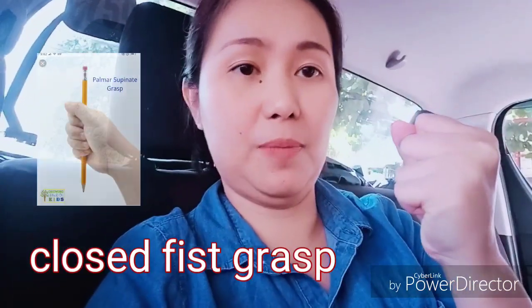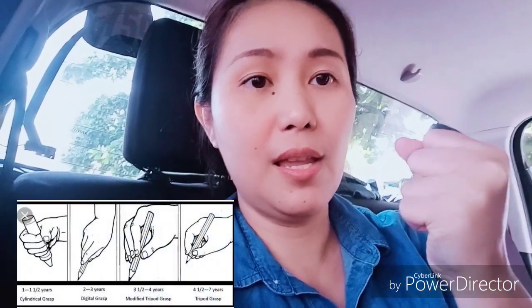Many young children hold their pencil in a closed fist grasp. So, kung ang anak ninyo ganyan pa rin humawak ng kanyang pencil, ibig sabihin, hindi pa fully develop ang kanyang fine motor skills. Dapat po tripod, tatlong daliri lang. Okay? Kung ganyan pa rin siya humawak ng pencil, ng crayons, that means to say, hindi pa fully develop yung kanyang fine motor skills, yung kailangan pa niyang exercise yung mga muscles niya sa kanyang mga daliri. Okay? At kung gumagamit man siya ng pencil at he moved yung buong arm niya, okay? Nakakafatigue po yun. So, ibig sabihin, kailangan pa rin natin ng fine motor skills activities for that.